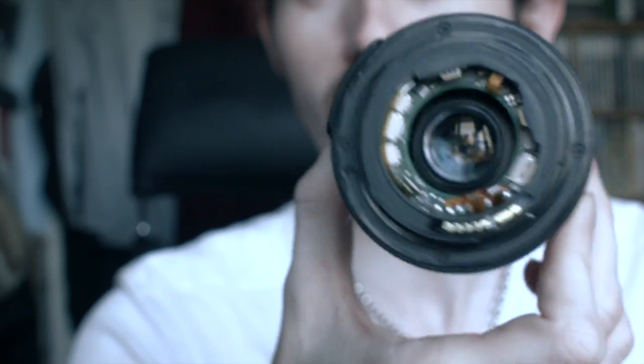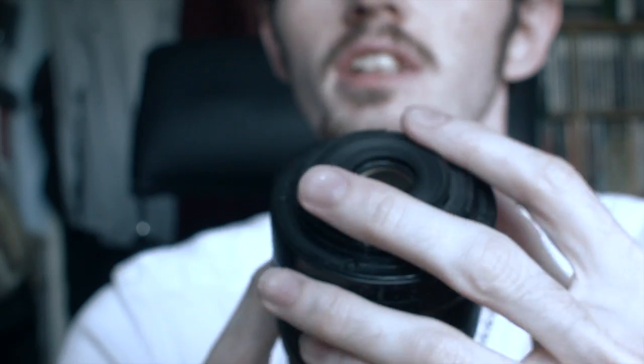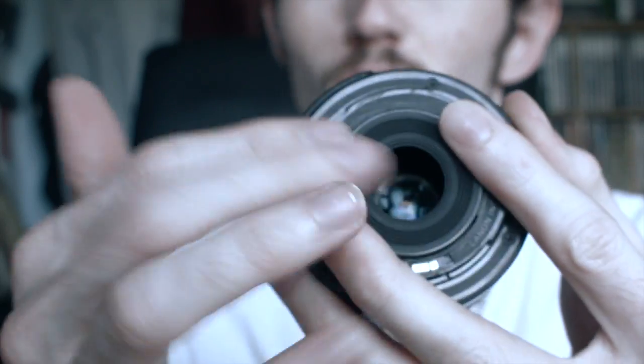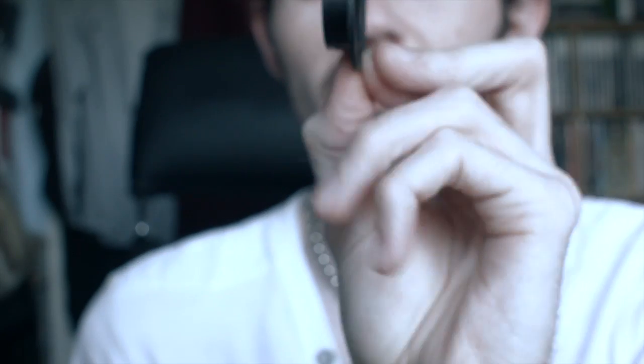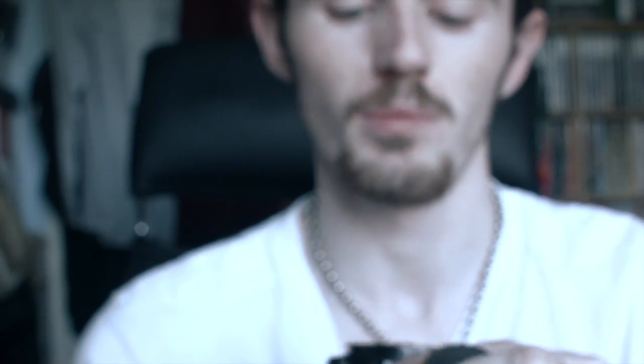As you can see here, this may not be very desirable for most people. Normally, you'd have this here, and when it's wide open it sort of prevents things from getting into the lens. Dust can still get in, but not as much as when it's like this. So do this at your own risk.